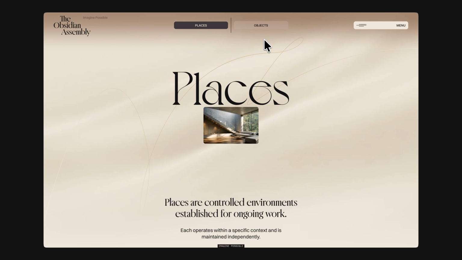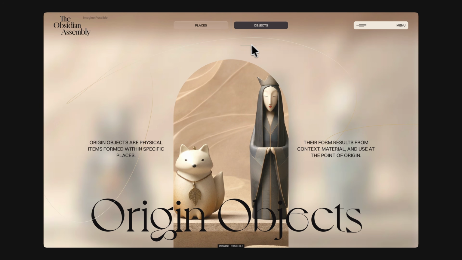A couple of months ago, this site called the Obsidian Assembly picked up Site of the Day on awards. It has a lot going on, but one thing stood out to me immediately: the page transition. Click any link in the navigation, and 4 full width bars sweep across the screen from left to right, one after another, sealing the page shut.